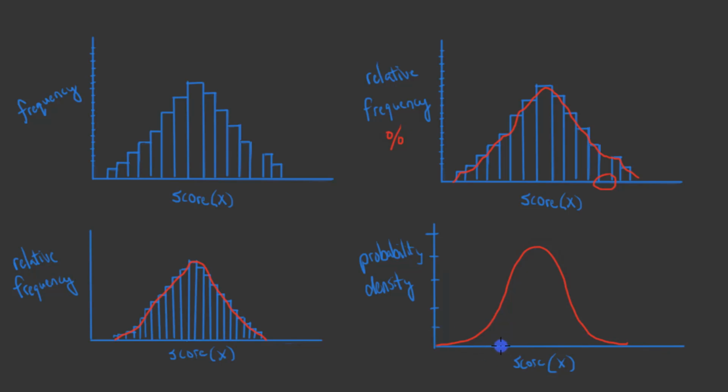If you pick an infinitely small value for x, then the probability that you'll get that exact infinitely small value is going to be 0, regardless of what the probability density is at that section of x, right, in that area. Because if you have an infinitely narrow bar here, then it doesn't have any area under the curve. And so the probability associated with that would have to be 0. So we said that the total area under the curve will be equal to 1. And then we could think about choosing different sections of x and finding the probabilities associated with them.